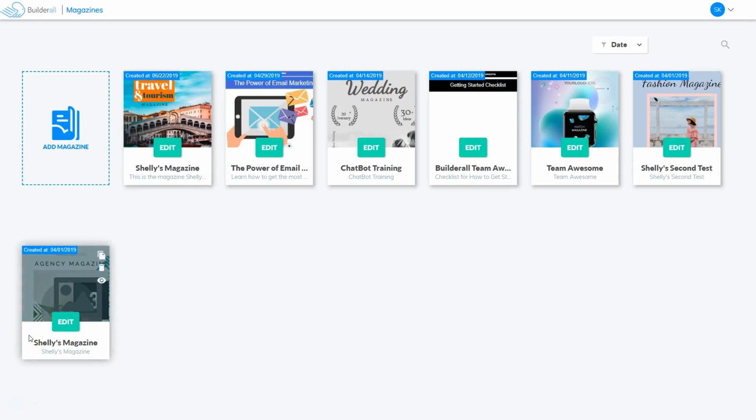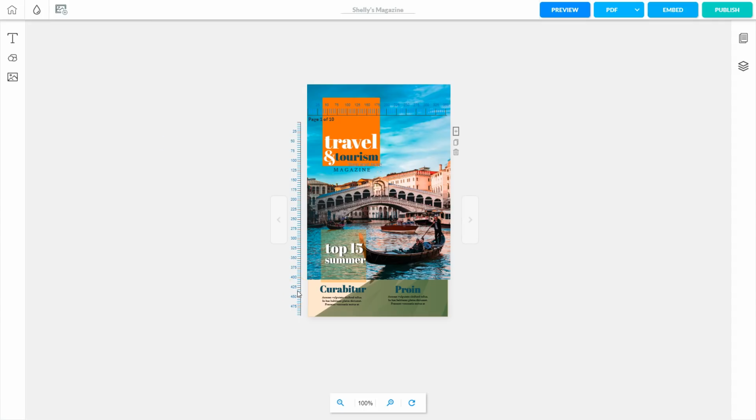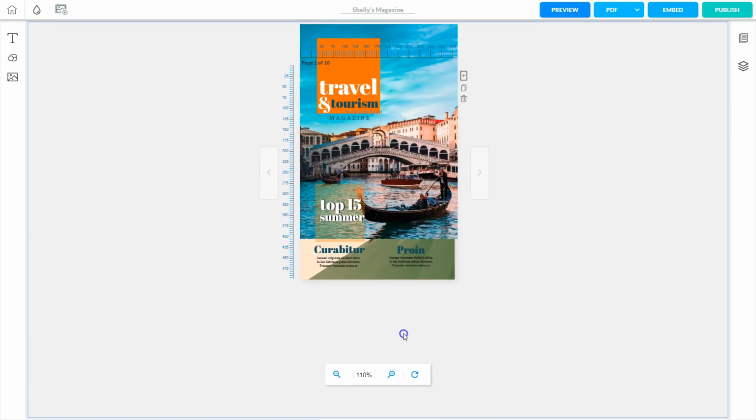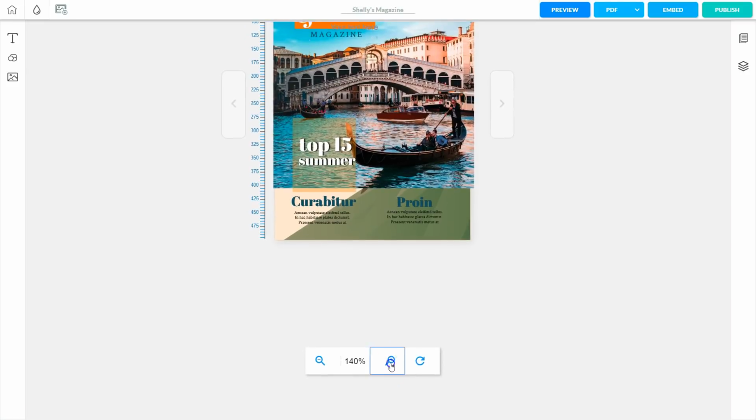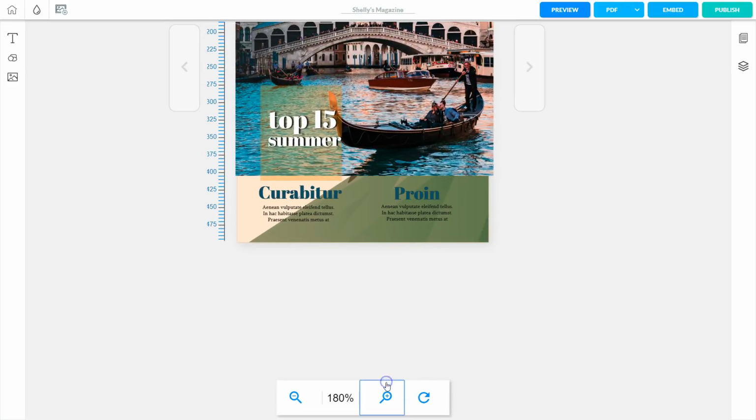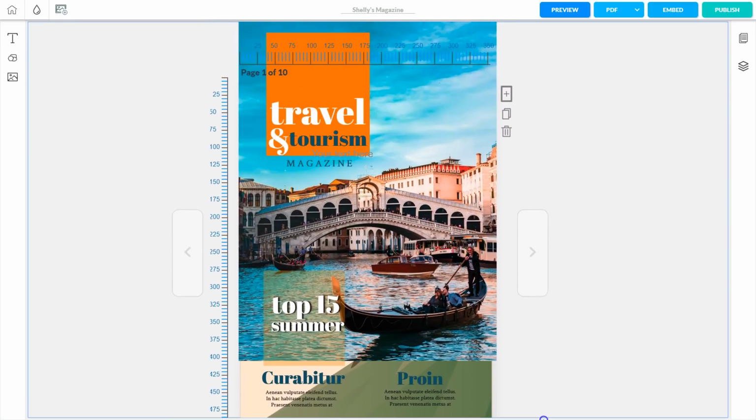Now let's go in and take a look at how you can edit a magazine. So I'm going to take this travel magazine and I'm going to click edit. And now I can start changing some of these things that you see inside the magazine. But as you can see, it's kind of a small picture and I want to make it a little bit bigger so I can see detail. So down here at the bottom, we've got a zoom in and zoom out. And if I click that, it will actually zoom in. And I have to click and drag it a little bit to get that zoom again, and I can click it again and click it again. I can keep clicking until I make it as big as I need it to be for me to work inside of it. So about 180% is pretty good for me.